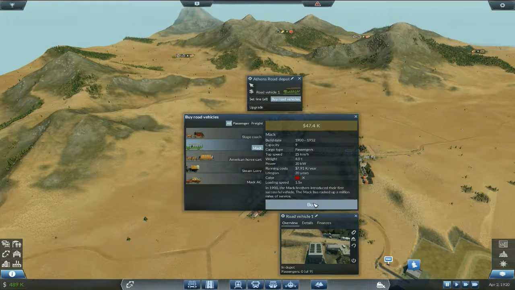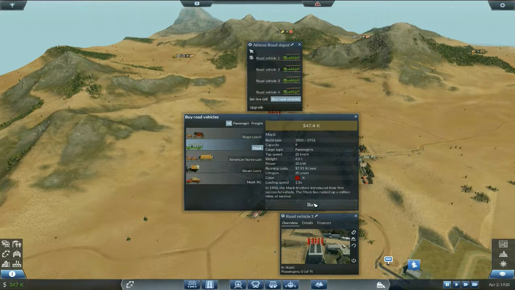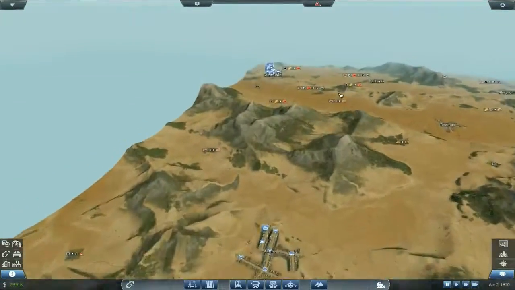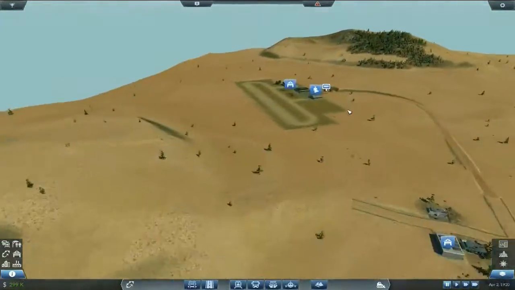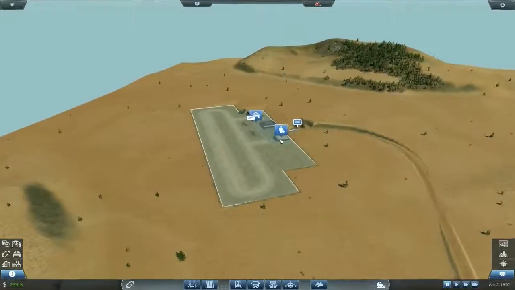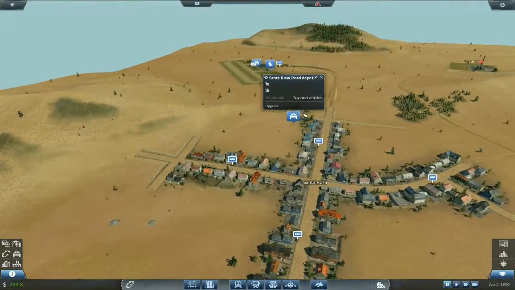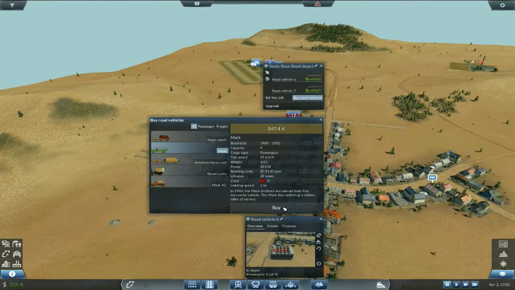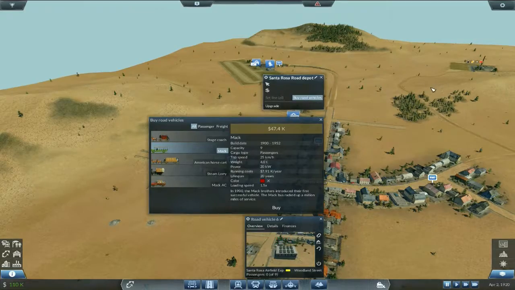So let's buy 5 of them. Or no, is that too much? Let's buy 5. This town is anyway a bit bigger. So this is the Athens Airfield Express, and then we just hop back over to Santa Rosa. Here I can buy 3 or 4 just to get started. It's so small. Okay, 4. Santa Rosa Airfield Express.